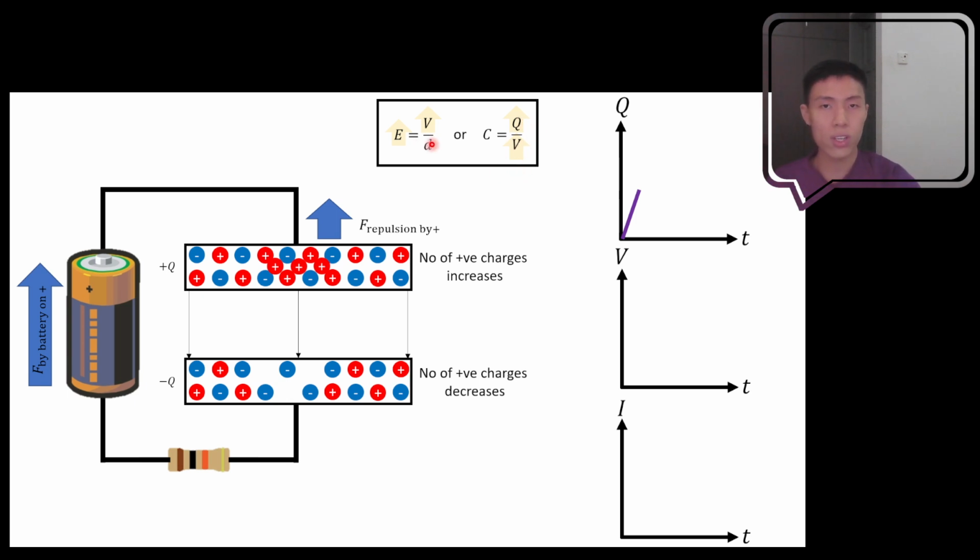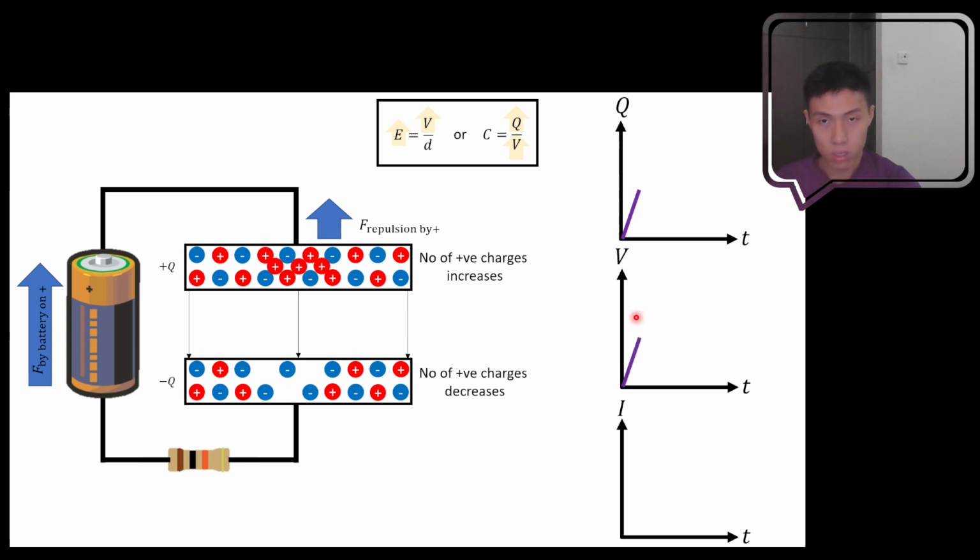Okay, so there are two ways to explain it. First is the electric field gets stronger, so the potential difference across the plate also becomes larger. The second way is to explain using the definition of capacitance, where if you have accumulation of charge, the potential difference across your capacitor will also increase, where the C stays constant. So these two prove to you that if Q increases, V will increase along the way.